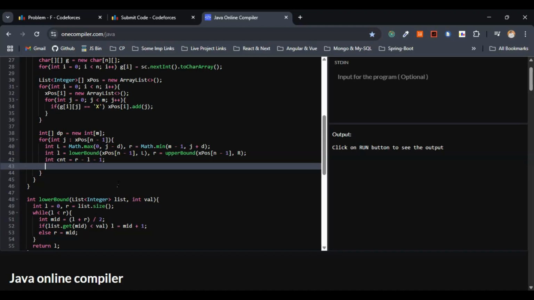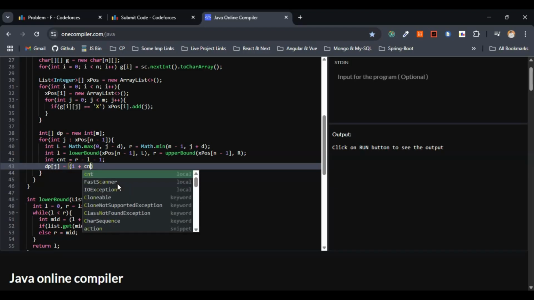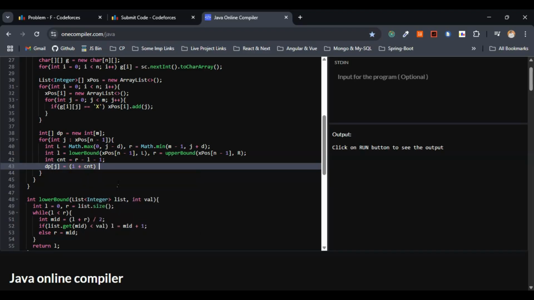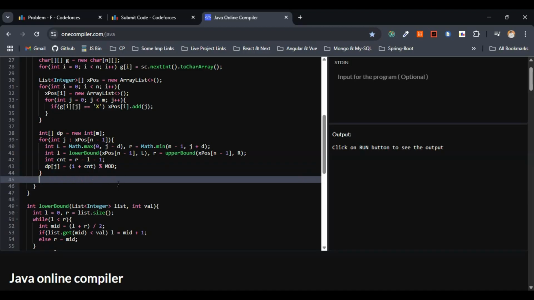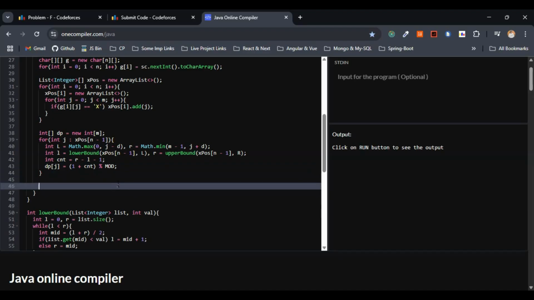So here the same thing, we can go either solo or with another, right? For that one we will be making use of the DP here, nothing but DP of j equals 1 plus count, that is CNT, modulo mod value. So it shouldn't go out of the mod value, right? So mod we'll be considering the constant mod value here in this case. So let me come out of this one entirely. Let's continue, let's move on with the further things here.